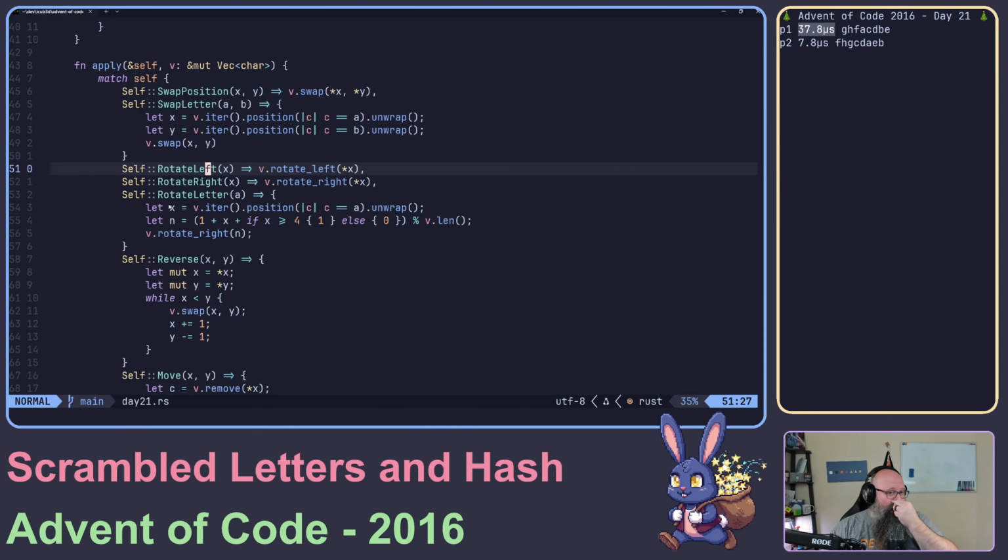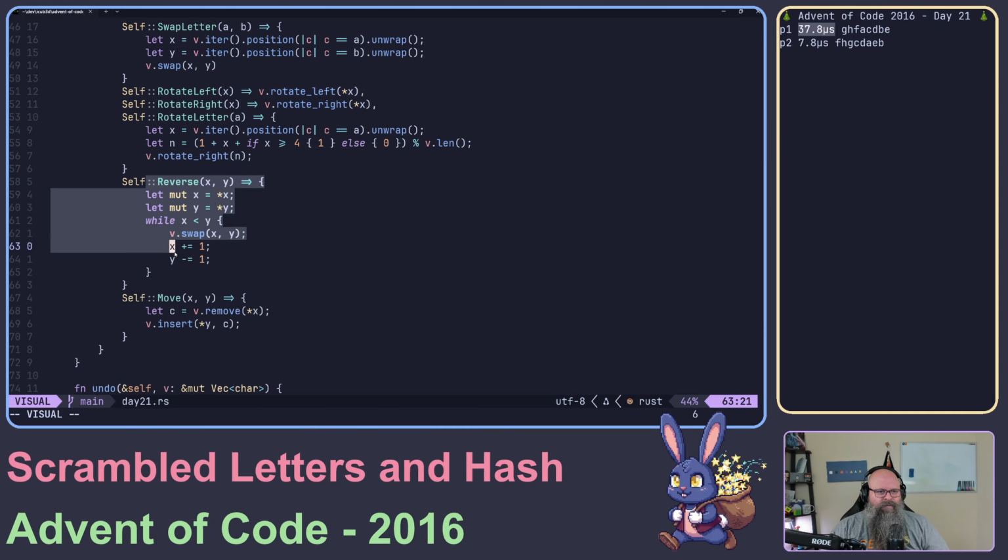We'll come back to rotate letter because that was the hardest. Reverse is the same, right? You're still going to take a thing and just reverse it again. Move is a little trickier because you had to think. This one, you do the opposite of what you've done before. Say you pulled out from position 1 and put it in 3. You now want to do the opposite. You pull out from 3 and put it into position 1.